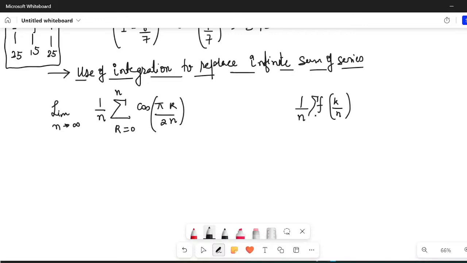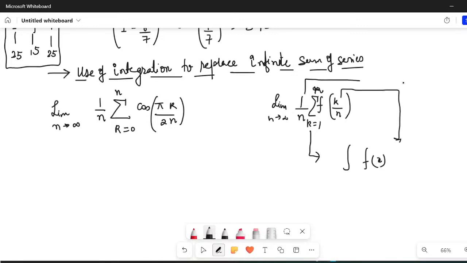And if I'm summing it from k equal to 1 to, let's say, infinity or whatsoever, and I'm taking n tends to infinity, let's say till n I'm doing it, then you can replace this summation by an integration. You can replace this k by n as function f of x. You can replace this 1 upon n as dx, and you can adjust the limits accordingly. Then this particular thing and this particular thing would be equal.